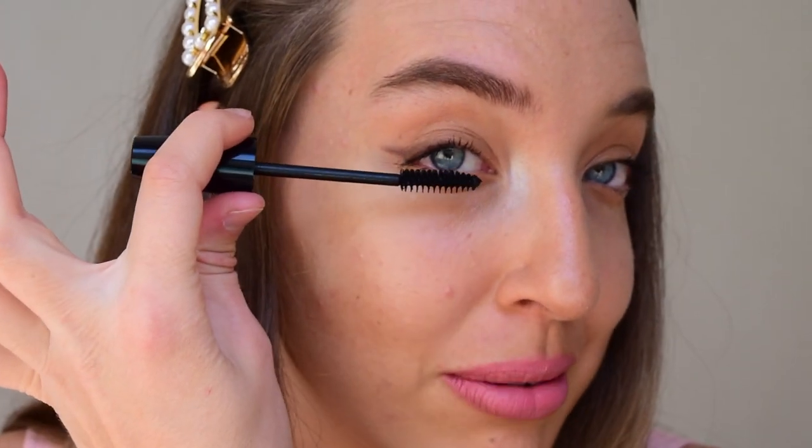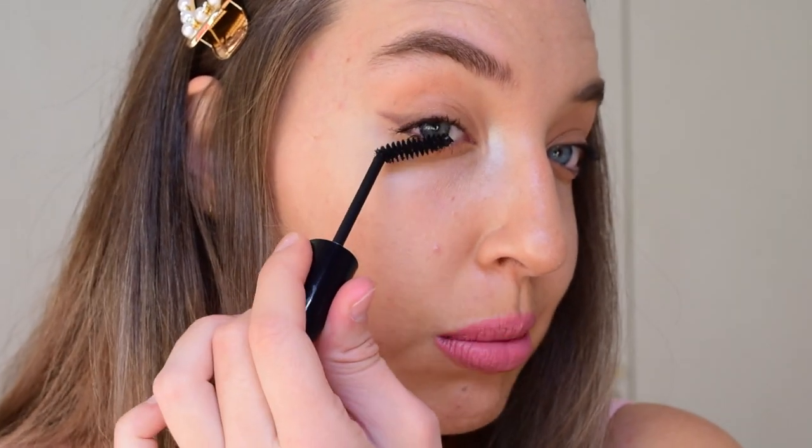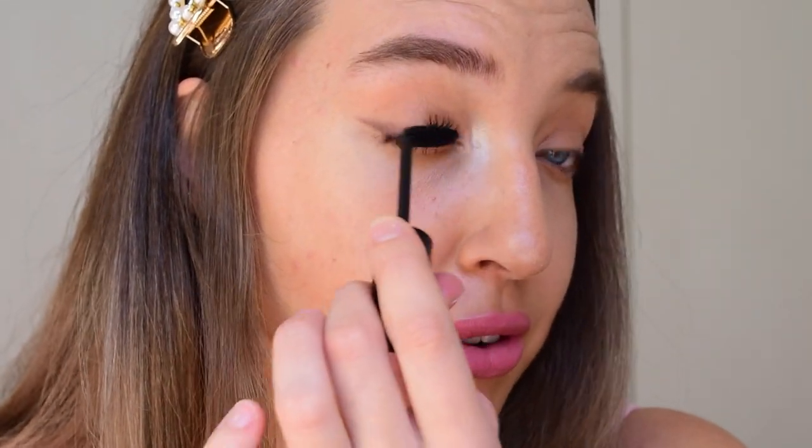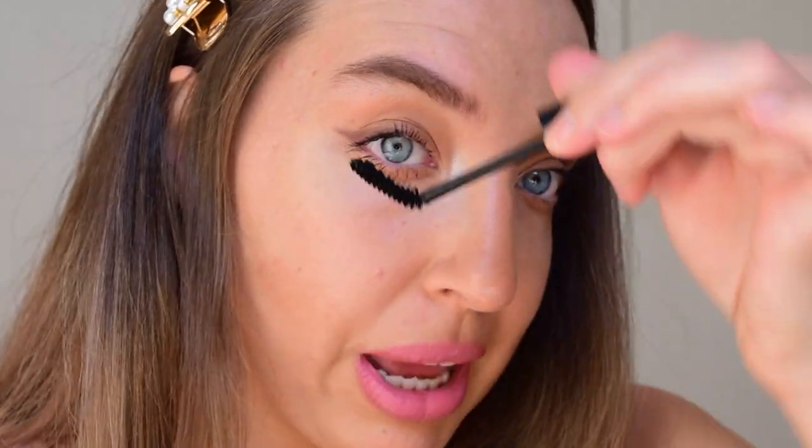At this point in time, I just do stuff with feel now. I'm just like, okay, if it feels right. But what you can also do is bend your brush in the actual tube, and it'll help you maneuver a little bit easier. And you can just bend it backwards when you want to put it back into here.